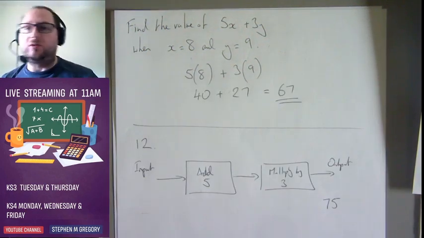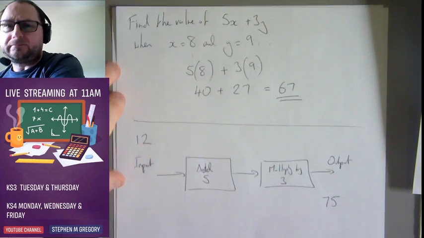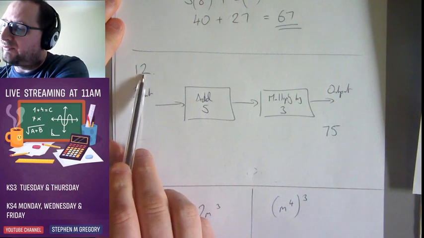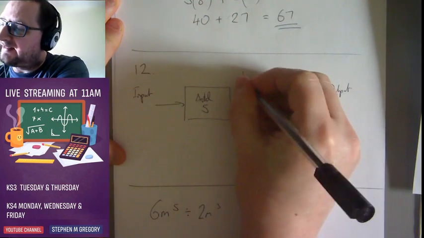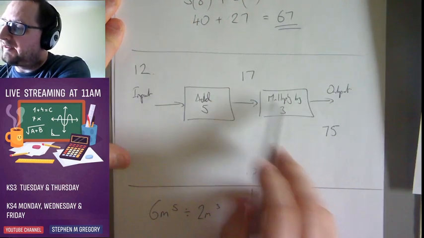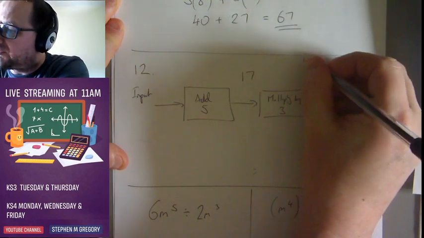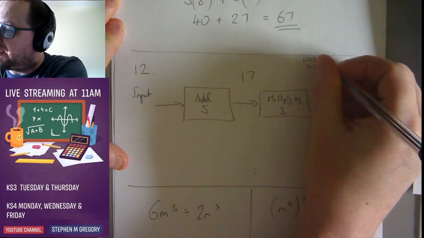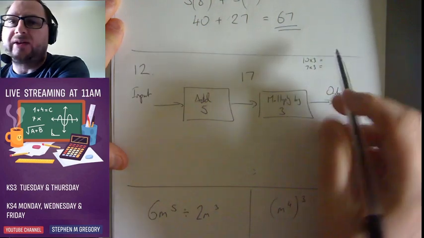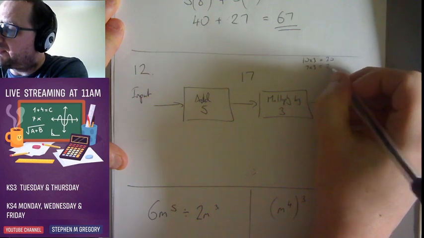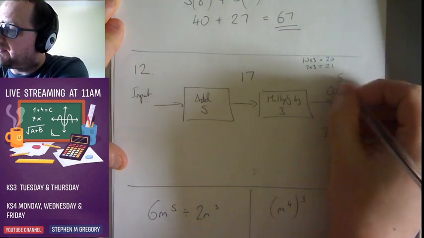Very well done if you got that the second time round. The input and output questions, so an input of 12, we add 5 to that to get 17, and then we multiply 17 by 3. That's not the easiest of multiplications. So 10 3s and 7 3s is a nice way of getting around that without a calculator. 10 3s generate 30, 7 3s generate 21, add them together to give 51.